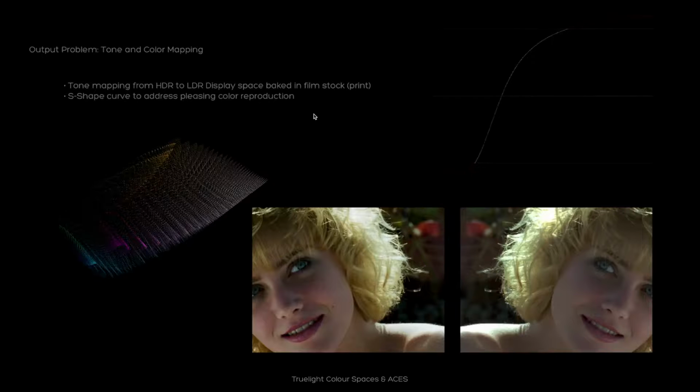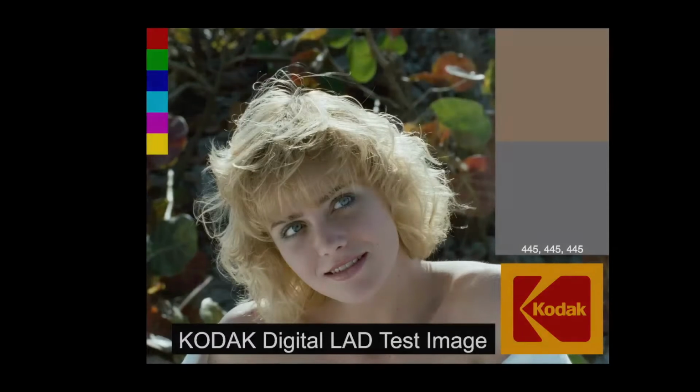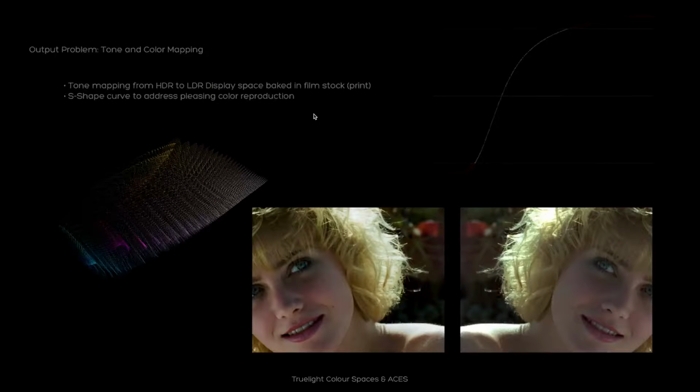Let's have a brief look at some concepts of color rendering. Color rendering, or display color rendering, can be seen as a transformation that transforms scene-referred high dynamic range data into display-referred low dynamic range data in a pleasing looking fashion. This is achieved by a lot of human perception-based concepts and models. In the past, this so-called pleasing color reproduction was baked into the printing process developed by Kodak, Fuji and Technicolor over the last decades. The first thing we look at is the tone scale.